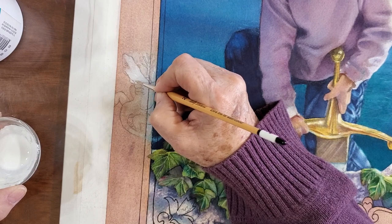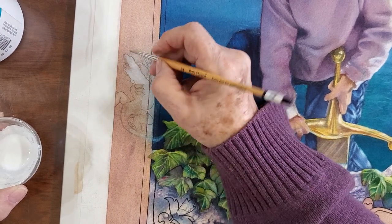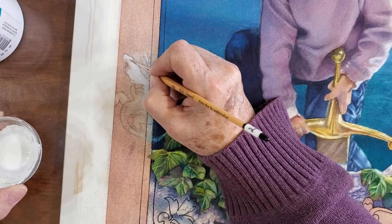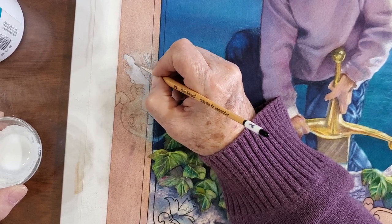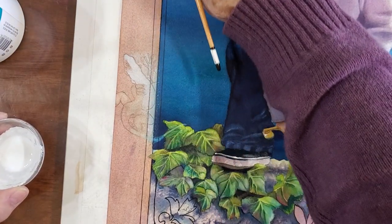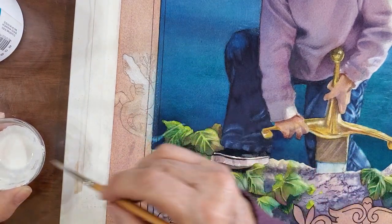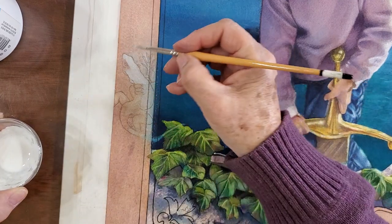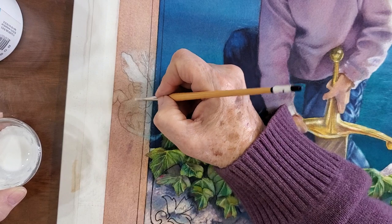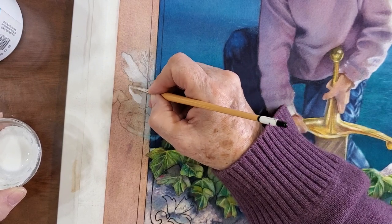So I'm going to put some of this on here. And then when I finish putting it on, I will dry it, and I'll put another coat on it. And when I have a sufficient amount of watercolor ground to cover up, another thing is I put this ink line, it's waterproof ink. I can't get it off. So I have to go around it. So this is what we're doing.